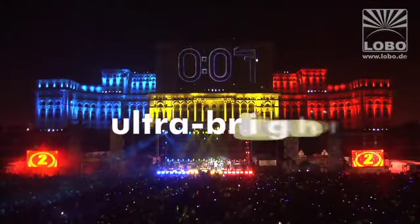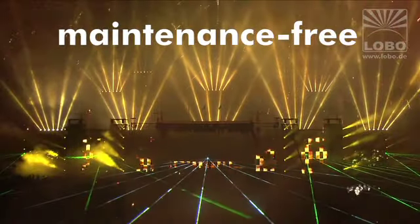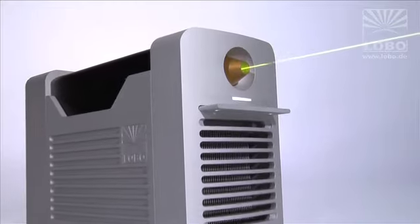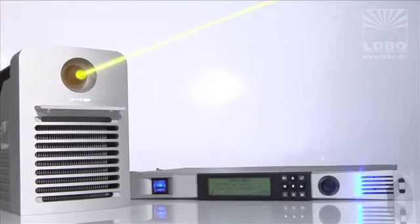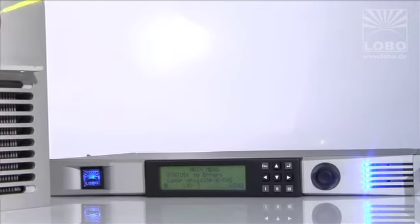Now this time has come again. Sparks is a new product family developed from scratch. It consists of high-performance display laser models, available in different colors and different power classes. An additional laser array manager controls up to three of these models and is responsible for current regulation, cooling management, color modulation, as well as status and safety monitoring.